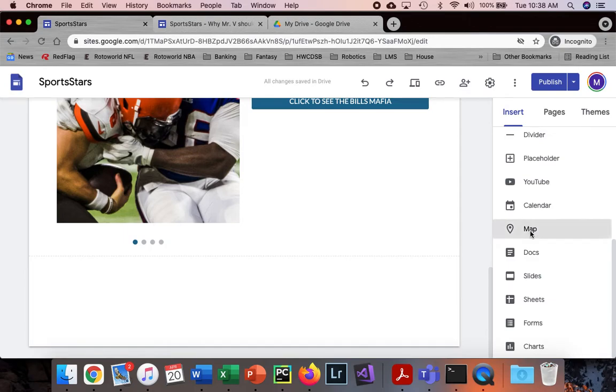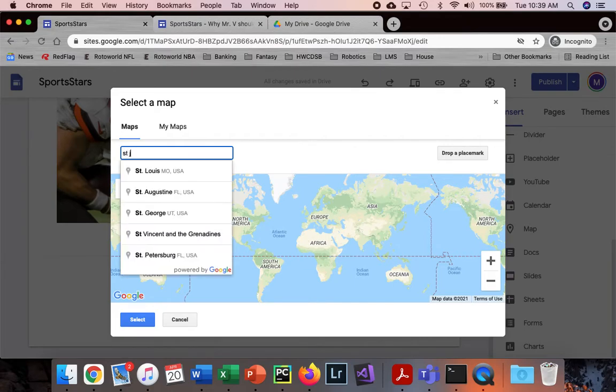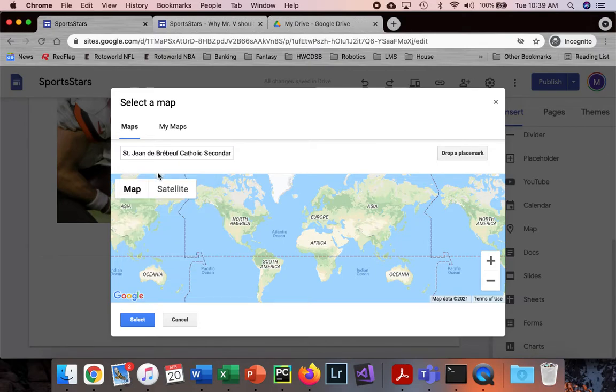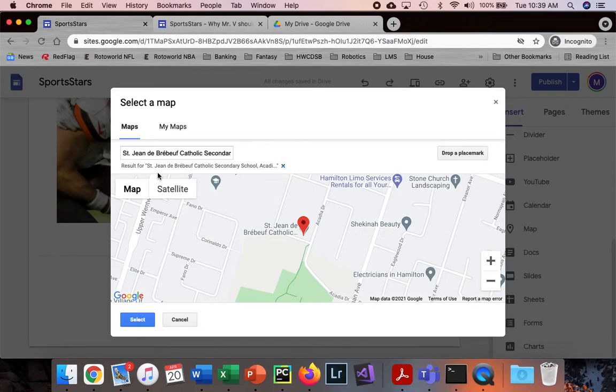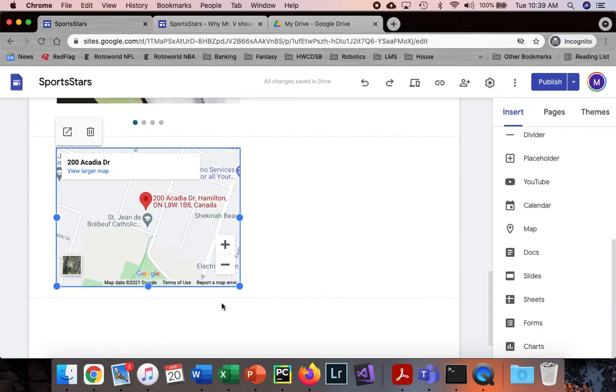So I'm going to put a map in and it says, okay, what is the location of your map? So maybe I'm going to put in our school. So Saint Jean de Brebeuf. Let's see if this is the one. It is. Perfect. This is our Hamilton location. We'll click select, and now it puts a nice little map in that people can kind of interact with, zoom out, whatever.